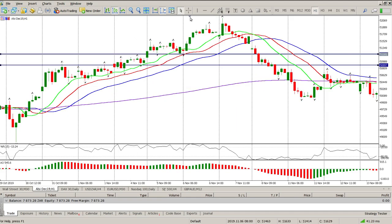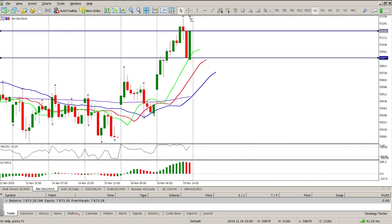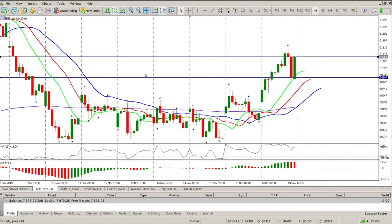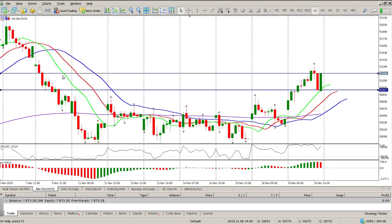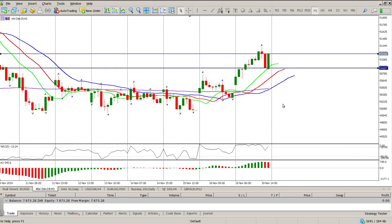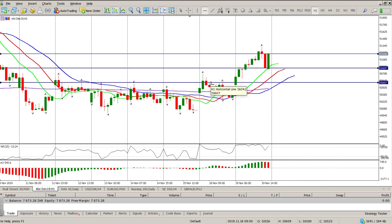If we look at this on the hour, you'll see there was my take profit area there, and that's exactly where we got to. Okay, so I think at the moment, if you look at the hour, we've had kind of a rounding bottom, range break, etc. So I still believe that we should be looking for longs. Maybe we're going to get a deeper pullback. Pretty much anyone's guess at the moment.